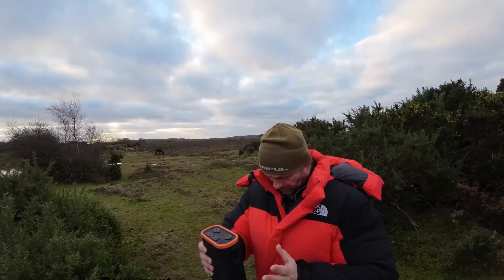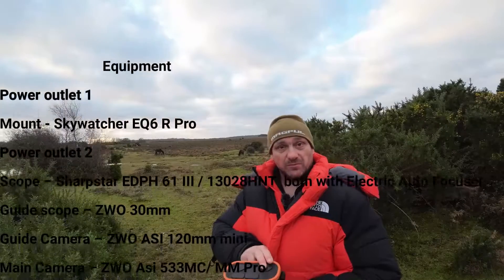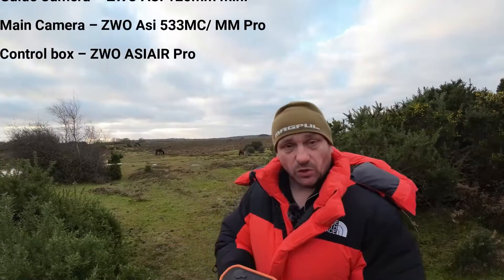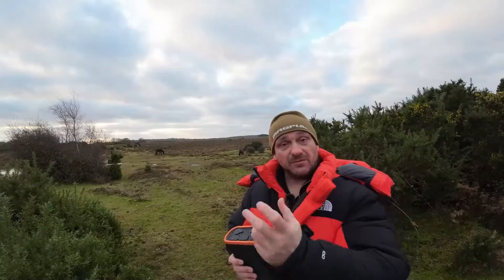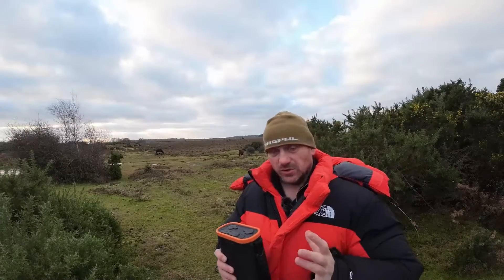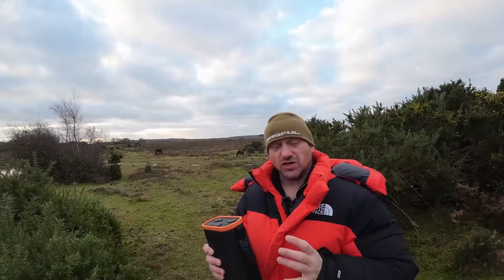What I run on it is basically my entire astrophotography setup. One cigarette lighter port runs my mount, the other runs through my ASI Air, which then powers my camera, the camera's cooling fan, the EAF electronic focuser, and the guide camera. So there's quite a lot going into it. I don't run my dew heaters on this power bank — you can do it, it won't be a problem — but the battery will last more than a night without dew heaters. I've had it last nearly two nights without recharging.